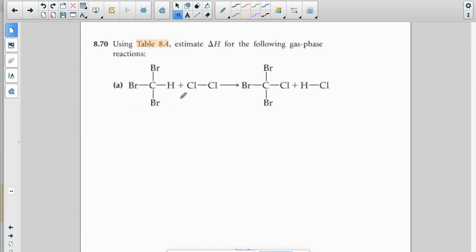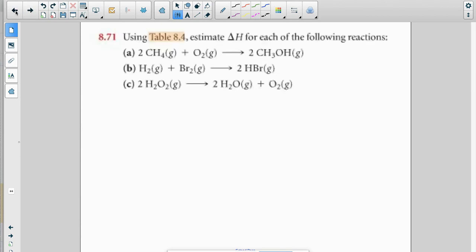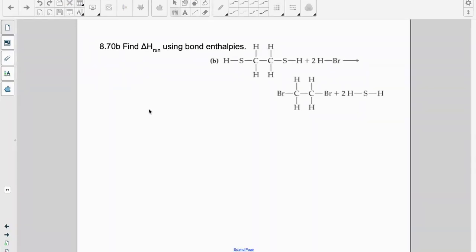We did this other example in class, which was very similar to the previous one. And you should try it on your own to review, but the answer for this is negative 104 kilojoules per mole as well. Our next example, I asked people to do in breakout rooms, and the answer to this comes out to 20 kilojoules. Okay, so the answer is 20 kilojoules.